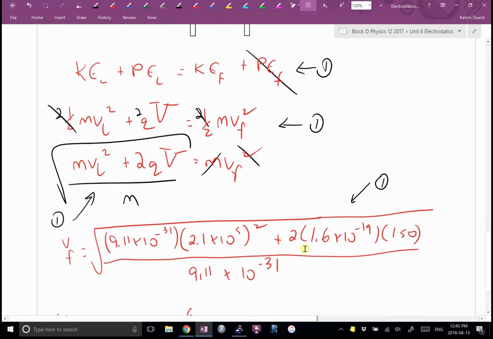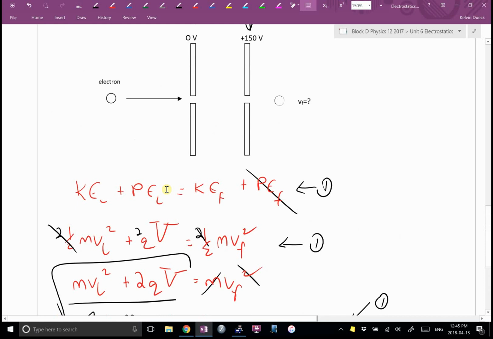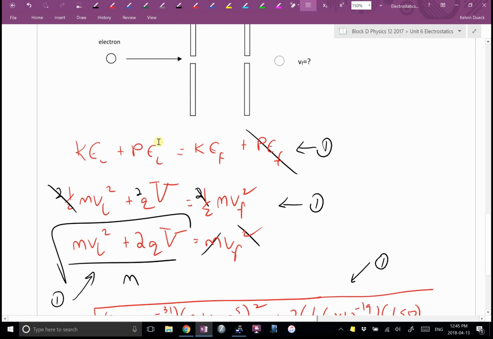Before we turn the page though, Spence, I would also have no problem giving you a final and initial speed and saying find the voltage or find the charge. These are all different ways I can mix and match. Now, I can do exactly the same thing, except instead of plates, I can have an electron moving towards a point charge or moving away from a point charge. For energy now, we would have to use k q1 q2 over r, and it was a bigger pain, a lot more data to enter. We started using ditto marks if it was a work question. I didn't do a work question on this.